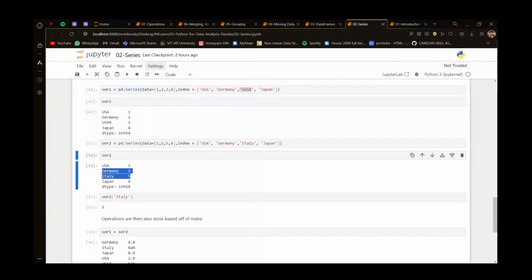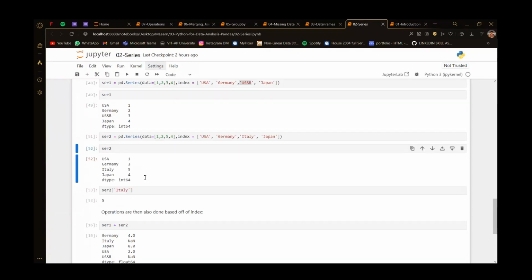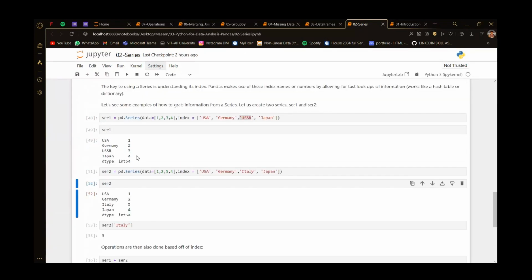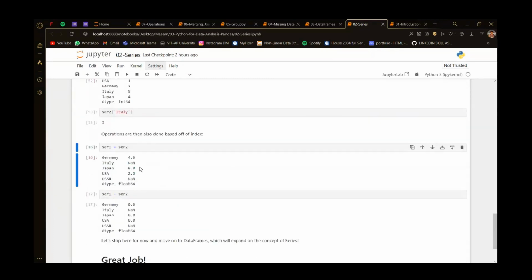Since you're adding the value of 5 and Italy does not exist over here, the entire key value gets erased and the value gets reset. So if a value exists in series 2, but it does not exist in series 1, then its original value, all the hard work that it has done, will be gone. This 5 has become a NaN.